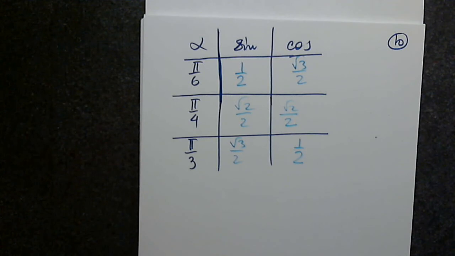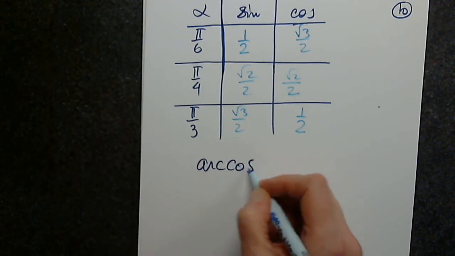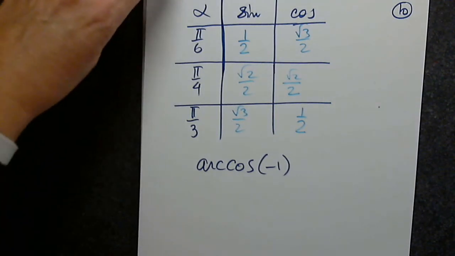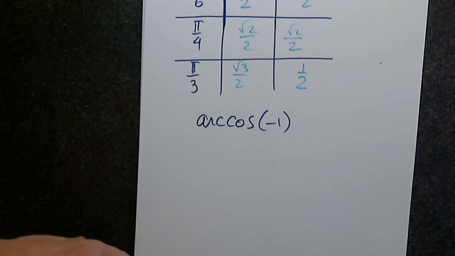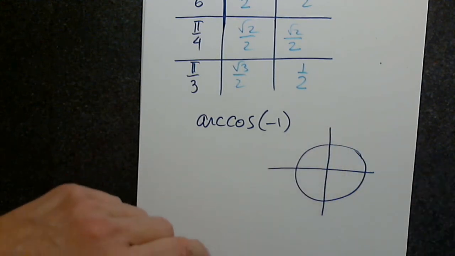Any questions? Okay, so find the exact value of arc cosine -1. And then we have 3 more to go through. Let me refresh your memory a little bit about these inverse functions, the sine inverse or arc sine or arc cosine or cosine inverse. So again, back to the unit circle.